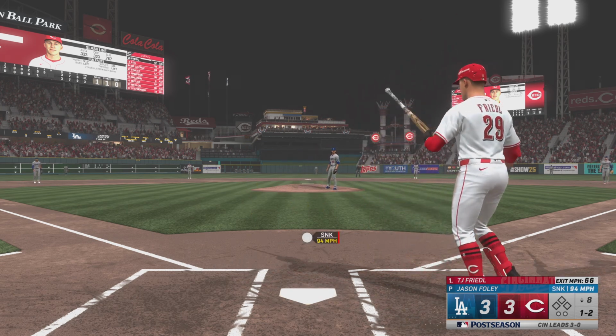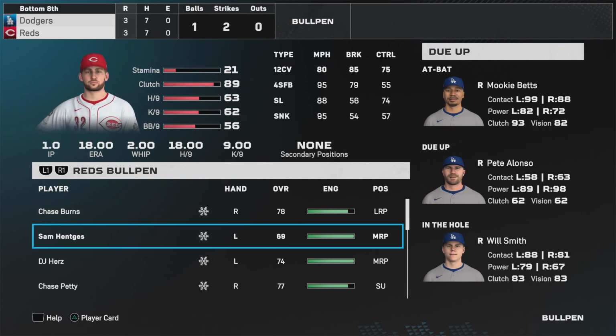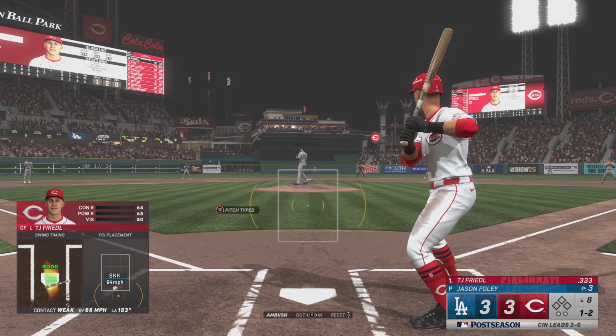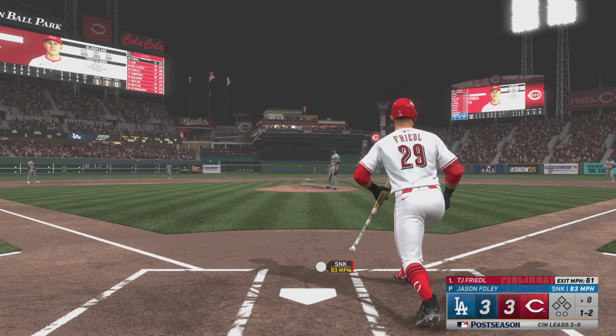Fouls off the sinker low. He is, I believe, 1 for 3. Righty, righty, righty. I was thinking maybe a right-hander to come in, but we're going to have it be Chase Petty. Now, that is saying this game stays tied going through the 8th. Fouls off the sinker in the dirt.